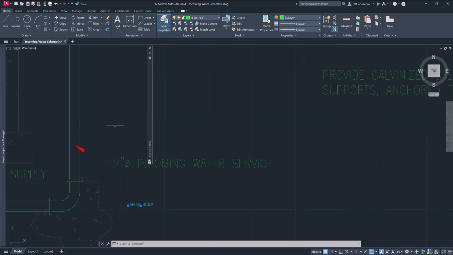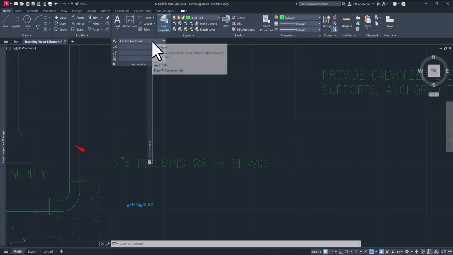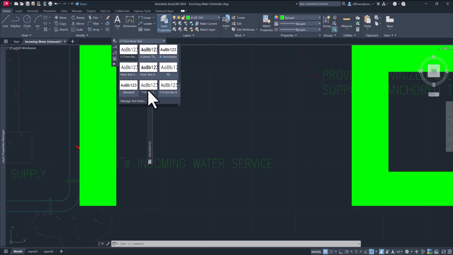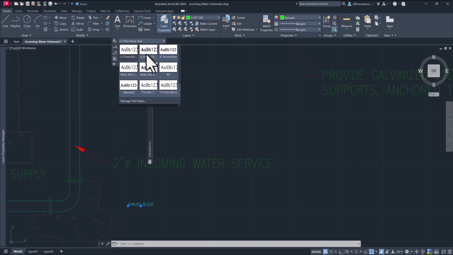So yeah, I'll show you how to set those up. Underneath annotation, you'll see on the ribbon, just on this text, that there's 3.17. If I click that, this will show all the different types of text, and you can see as I hover over them, it's going to change that text to different styles.